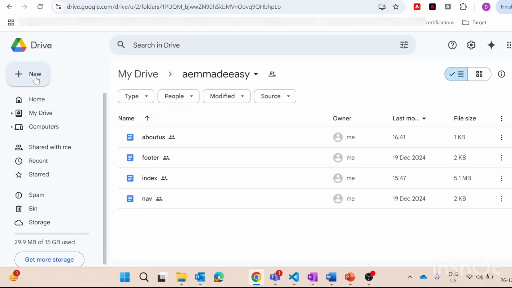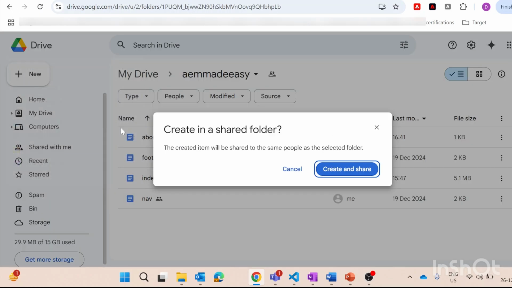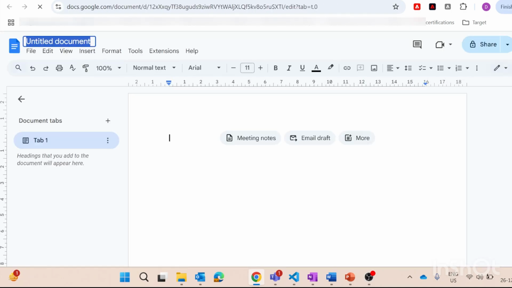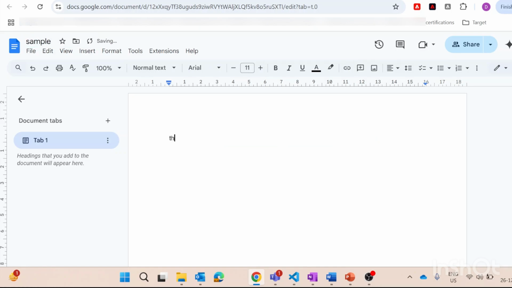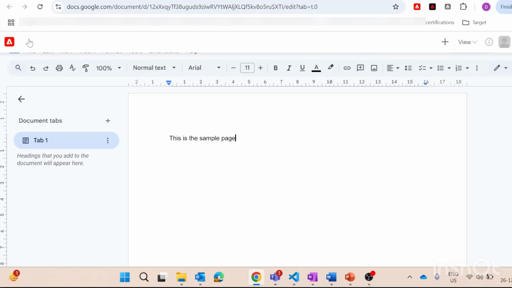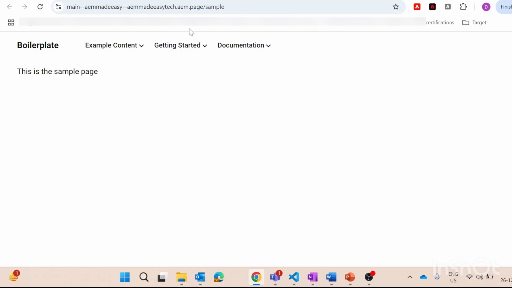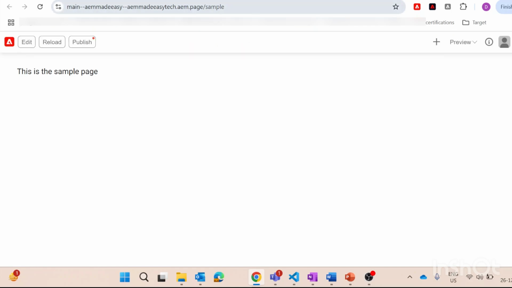For example, if I create one more page, or one more document here, and give it any name like sample, with the text "This is the sample page", and preview it, that's how it comes up: sample.